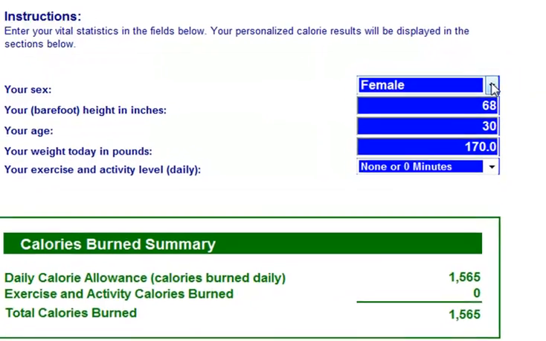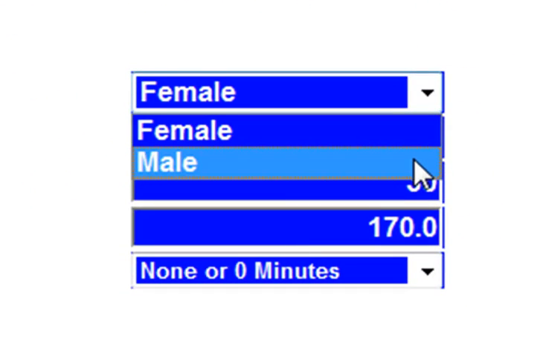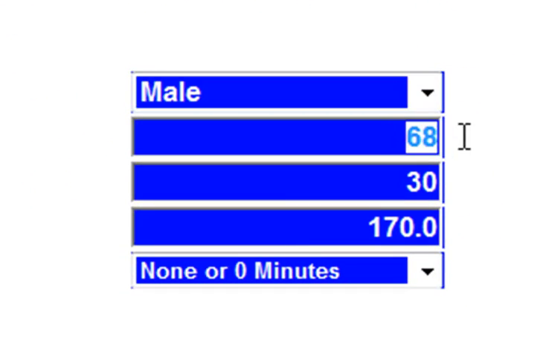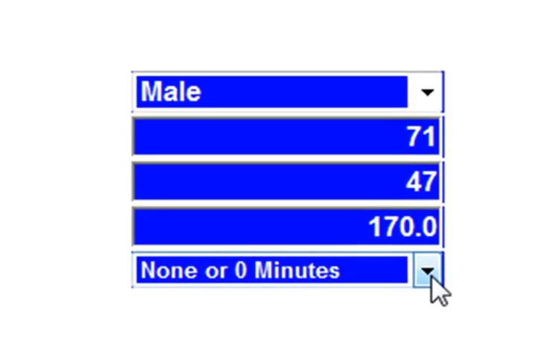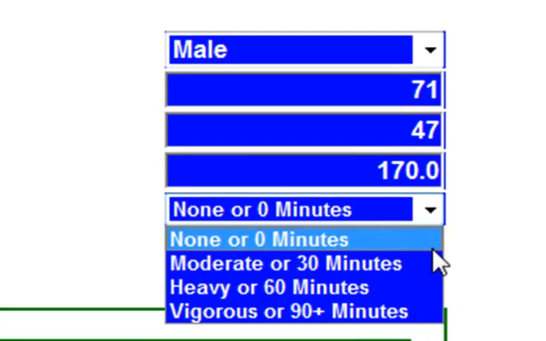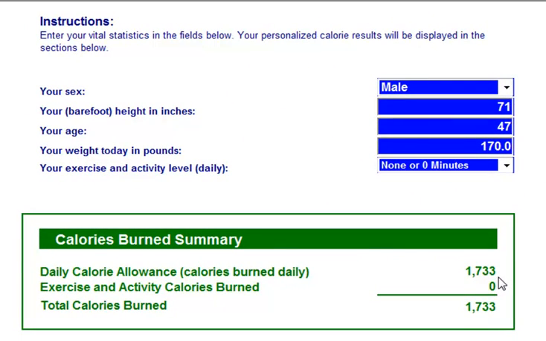Here we see that there's an area where you can enter information that's specific to you so that we can get results that are specific to you. If you don't enter an activity level here, your results down here in the green box will be similar to other BMR calculators. If you exercise regularly, you can select one of these settings here, and you can see the result is tallied down in the green box area also.